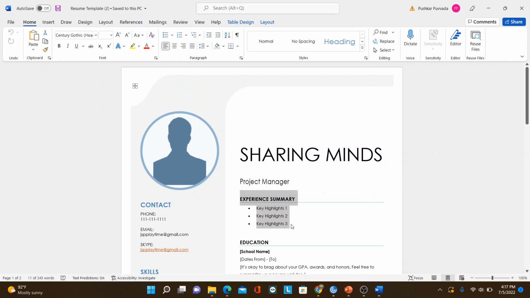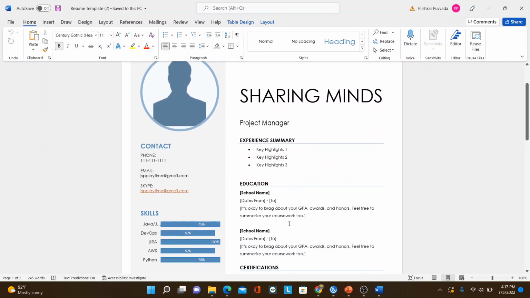Please ensure that you write up all your experience summary here in a very impressive way. So if the recruiter is happy with your experience and it matches with the opportunities he is looking for, he would scroll down and see what your background is. So this education part is important too. You have to mention your master's or bachelor's degree. I prefer not to mention high school because it's not needed. If you have your bachelor's and master's, that should do.